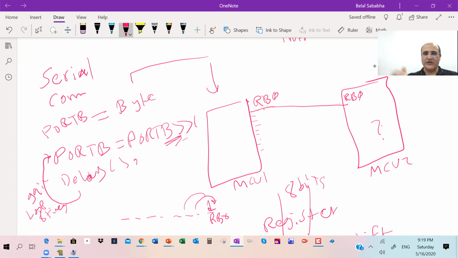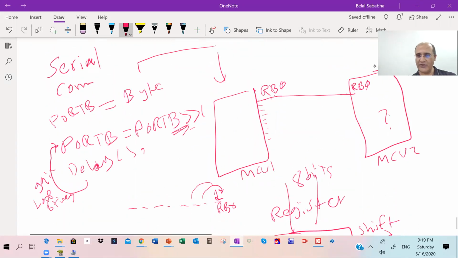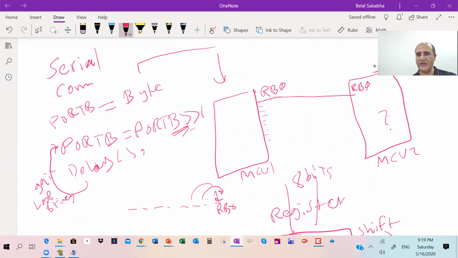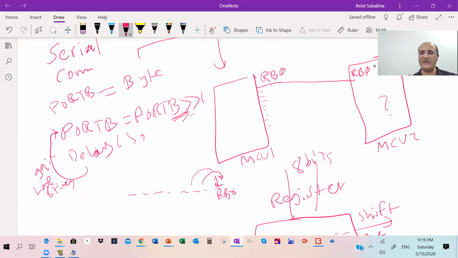So for us, we can do parallel communication with the tools that we have right now with the interrupts. We can do serial communication with the tools we have right now with the interrupts. But our microcontroller already has something ready for us: a place where you can write your byte, and a place where you can configure the timing, how fast the shift is going to happen, and you do it on the other controller.